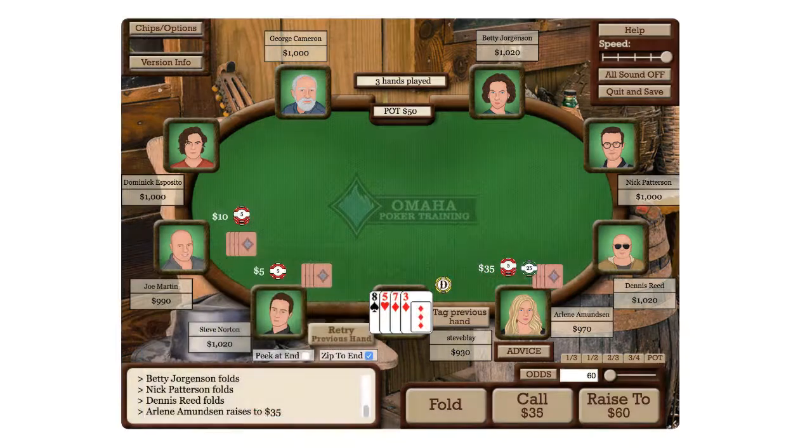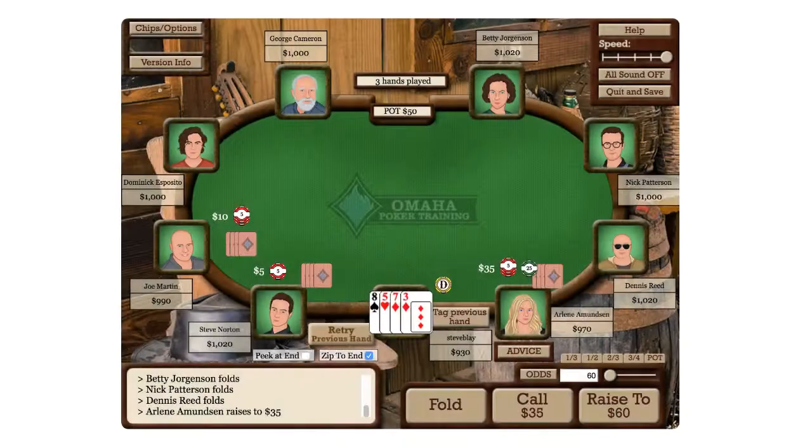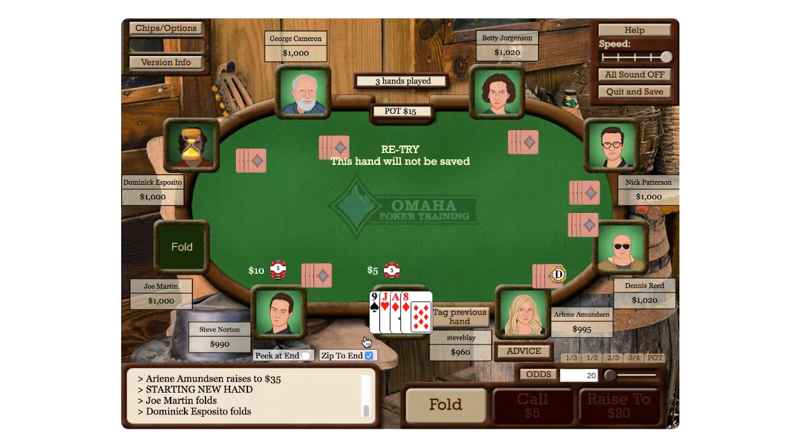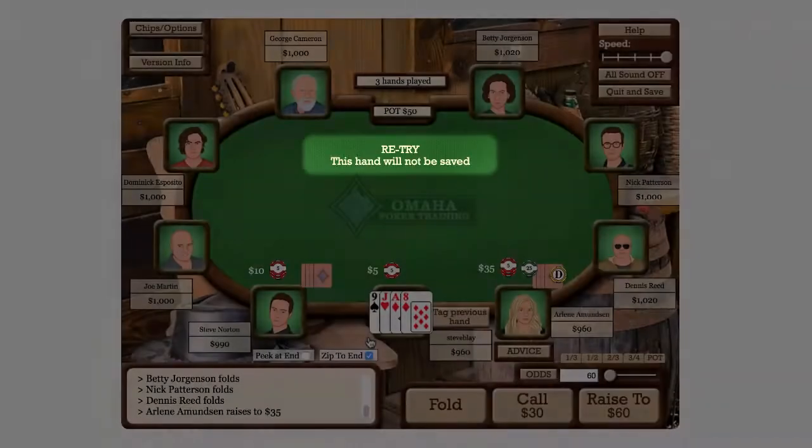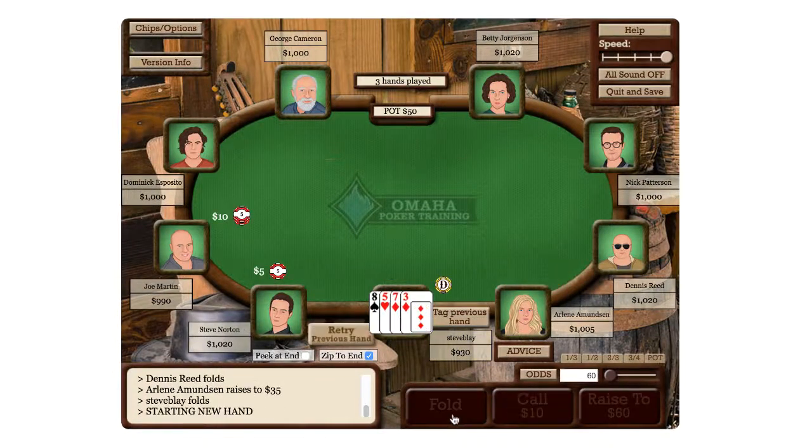Let's go on to the next hand, and you'll notice some new buttons appear. One says Retry Previous Hand. That is a super useful feature here. If you don't like the way you played the last hand, you can click this button and you can retry that exact same hand against the same opponents to try out a different strategy. Maybe you only called on the flop and you wish you had raised or check-raised or something. You want to see how the bots react to that. You want to see what kind of strategy works best. You can retry a hand over and over again. This will not affect your statistics because when you retry the hand, it's not saved to your database anymore. Only the first time you play the hand is actually saved to your database.